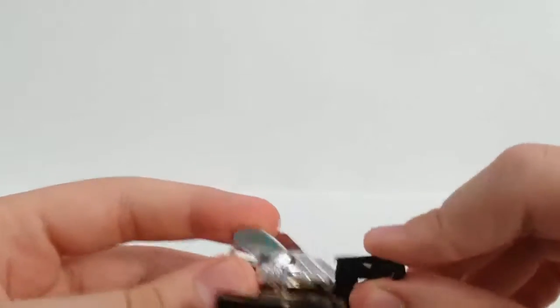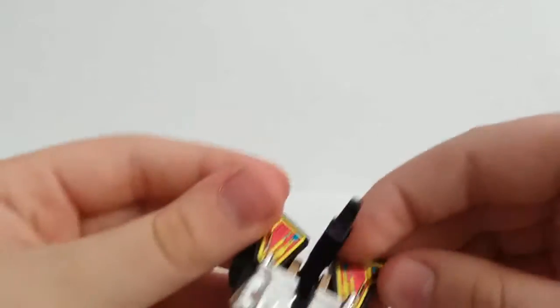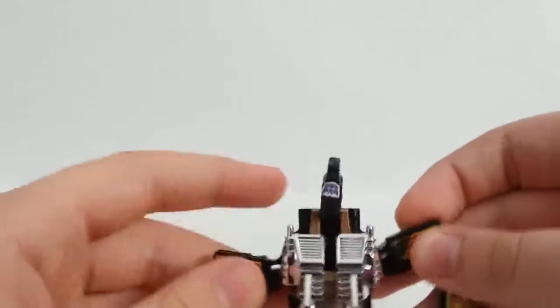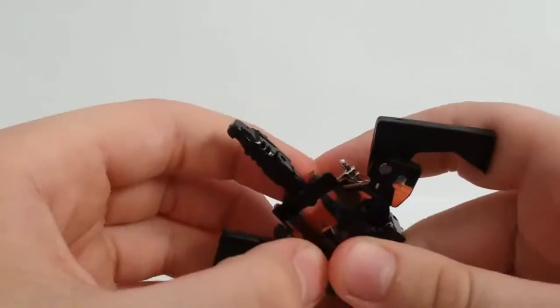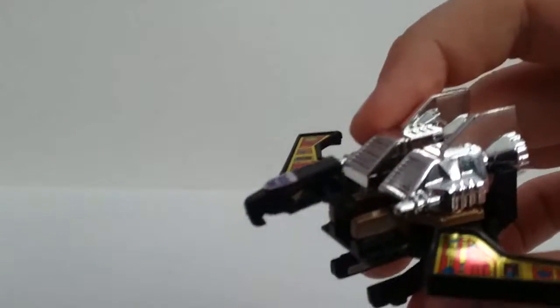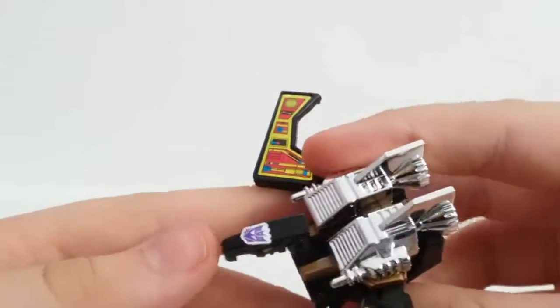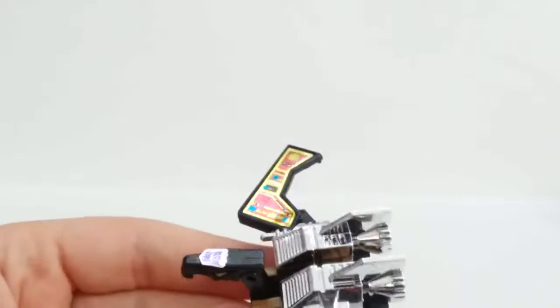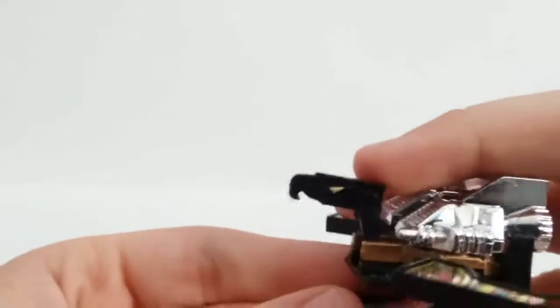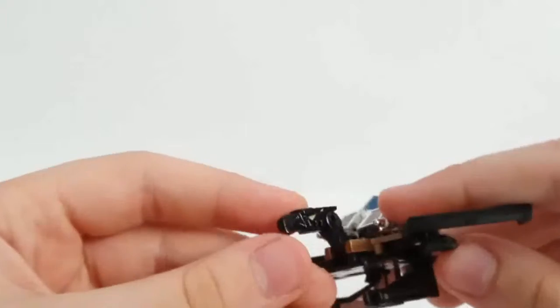As far as articulation for Buzzsaw: of course this moves out, then it goes up, and the wings do flip. It does go pretty far — in certain areas you can adjust it any way you want. As far as the feet, there's nothing, so that's kind of it. Also, the Decepticon symbol on his head is a little misplaced. When I first got this I considered taking it off and repositioning it, but decided not to risk it since it's not that bad — just a small smidge off.